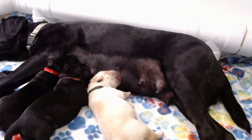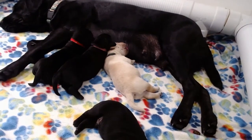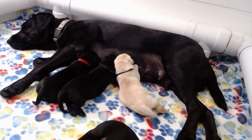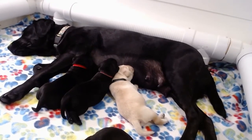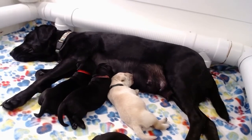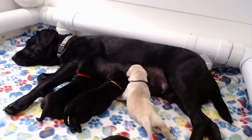We want to stimulate these natural abilities that these dogs have. These puppies are still considered neonates — they're just one week old and they are doing incredible growth and development. Most of it we can't see: they've grown in size, but think of all of their organs, their bones, and most importantly their brain — neurons are growing and connecting. Research has shown that this zero to two weeks of age is a very important time. The puppies are very susceptible to thermal stimulation, tactile stimulation, motion, and locomotion.